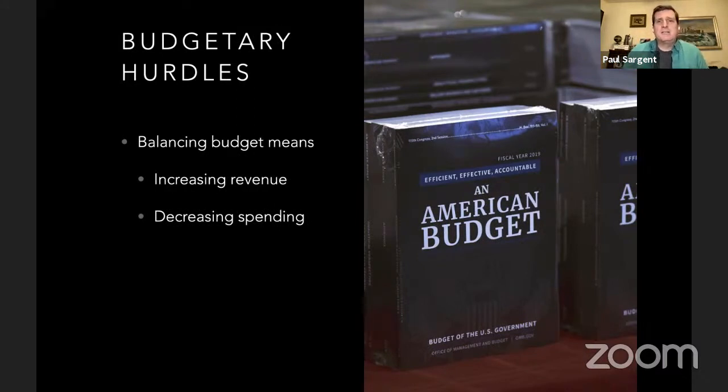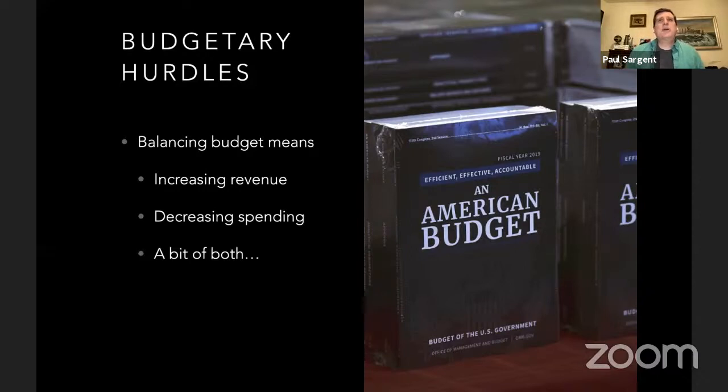Unless you want to go down some dangerous paths of printing your own money and things like that. Didn't work out so well for the Germans. Just say that. So you could decrease spending by cutting programs such as Social Security, Medicare, Medicaid, stuff like that. But again, who gets elected by saying, hey, if you elect me, I'm going to cut your Social Security benefits. I'm going to get rid of Medicare, old people. Go ahead and go out there and vote for me. I don't think it's going to happen.